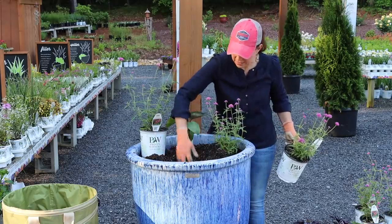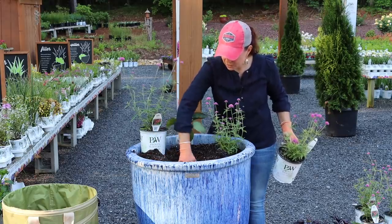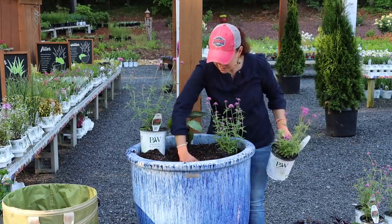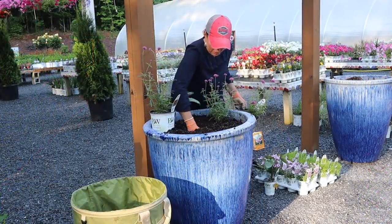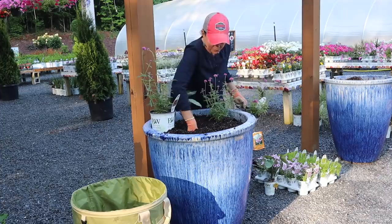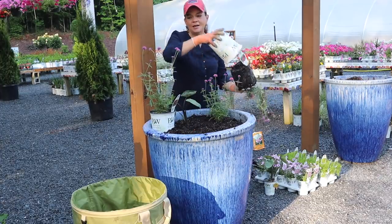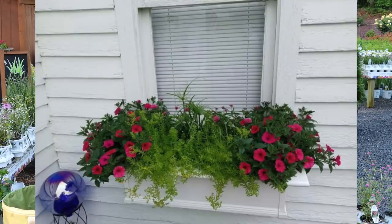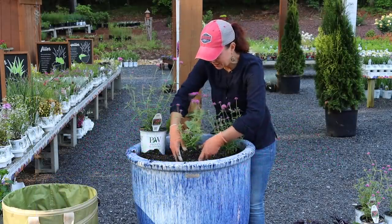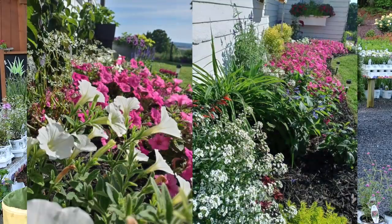I tell you, Matt, he's the sweetest thing. He is just quite the gardener in his own right. We have really a lot of fun sending messages back and forth with each other. And he's like, hey, Jenny, I got these window boxes and this is what I'm going to think about doing. He was so funny because he sent me pictures of last year's window box, and he was like, I just think it could be better. And I was like, Matt, they're gorgeous.